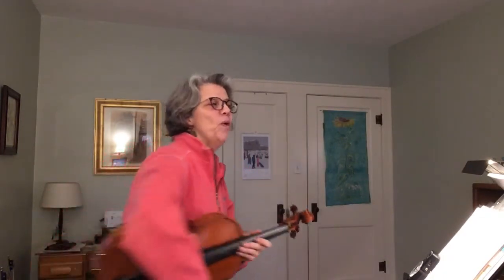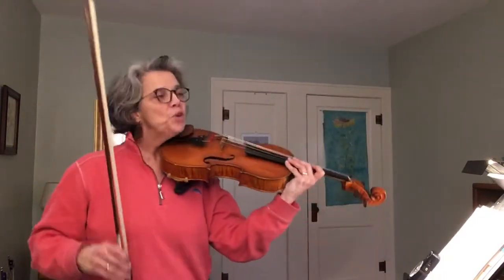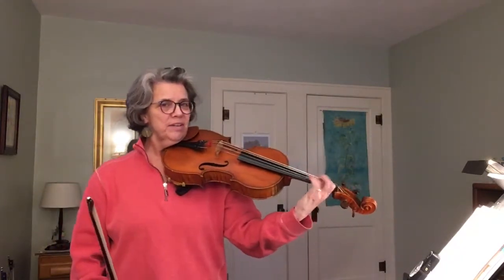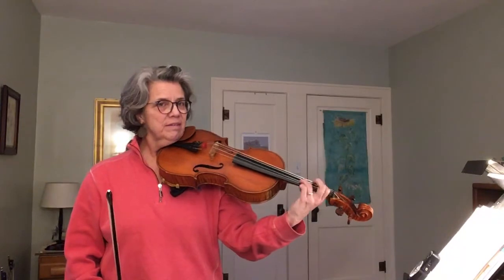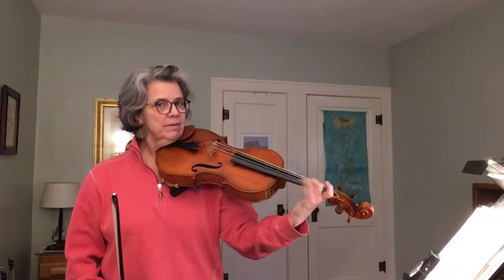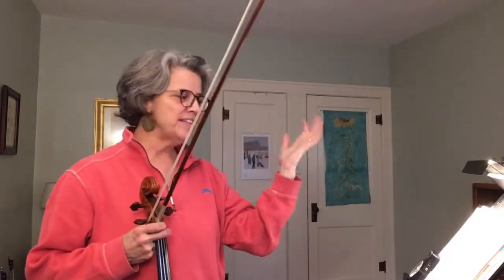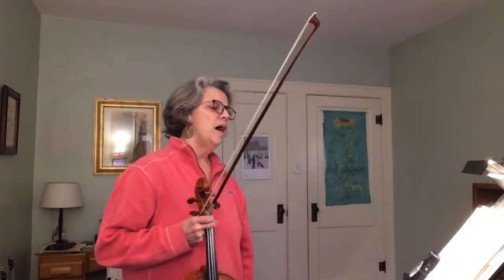First thing is that you have those big long slurs of eighth notes at the very beginning. Make sure you lift those fingers up nice and high so that when you put your fingers down on the fingerboard, we actually hear a sound. Okay, so that we have really good left hand action. So real high and then a nice sound when you come down.